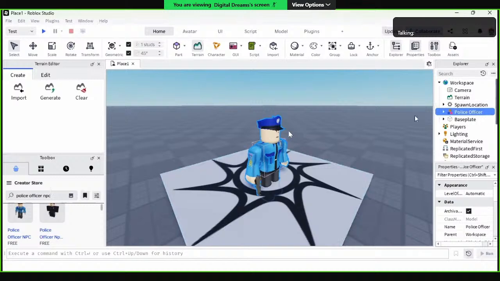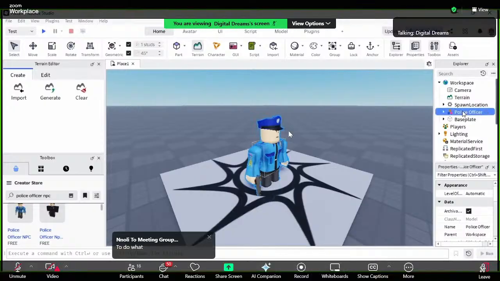So come to this place. Come to your explorer. This particular place is known as your explorer, right? Then you place your cursor on the police officer and right click. Once you right click, you get a drop down. Wait. Click on the police officer, click on it and on the name, this particular one under explorer, not the one on the stage.